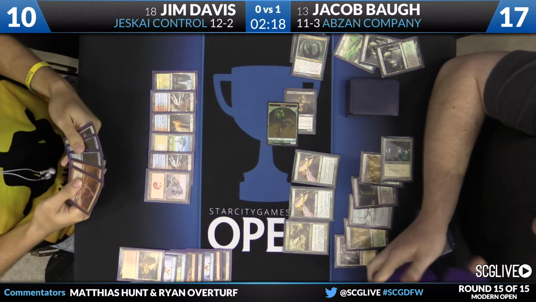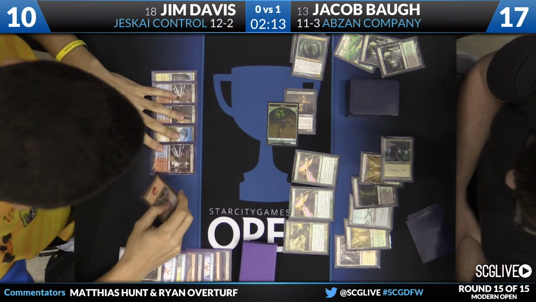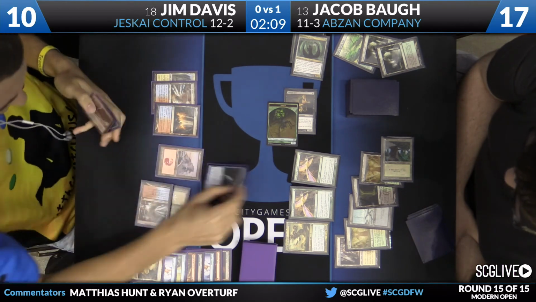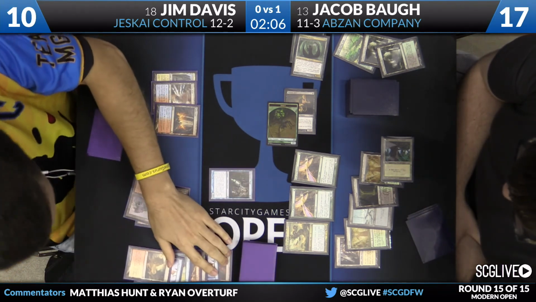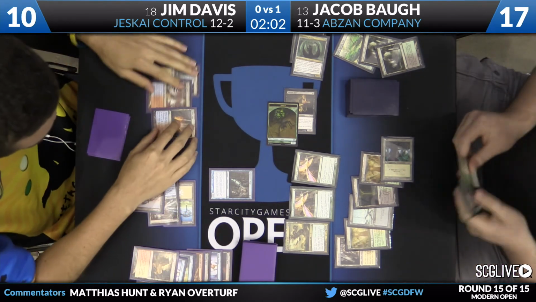I could certainly see Baugh sacrificing at least one just for a scry value. 2 minutes in the round. So we're on Jacob Baugh's end step right now. Jim's at 10. And if Jim doesn't start cleaning up this board, Farika's dangerously close to actually turning into a creature. Kitchen Finks and another creature could do that.